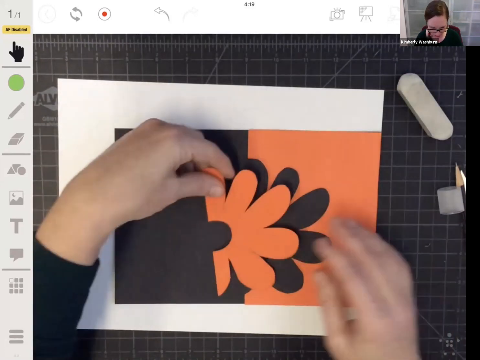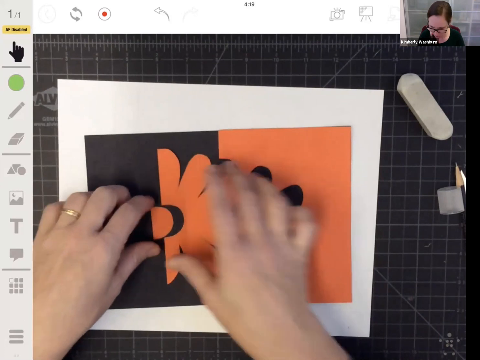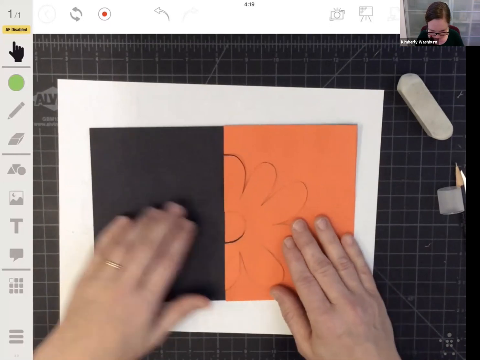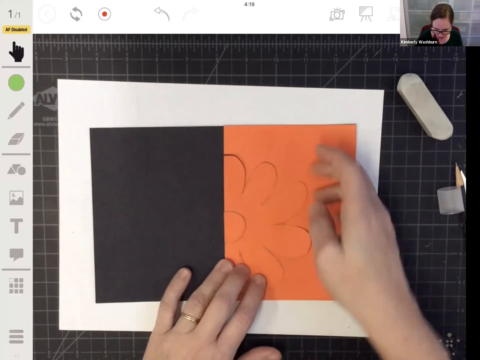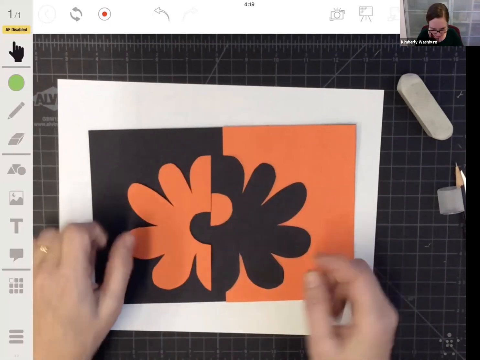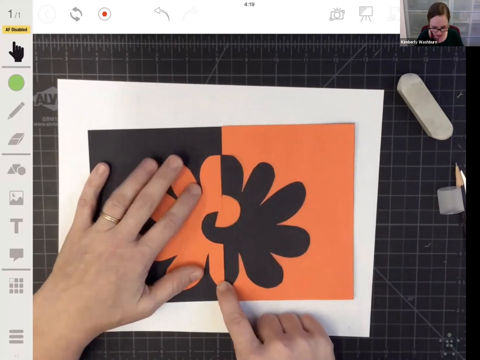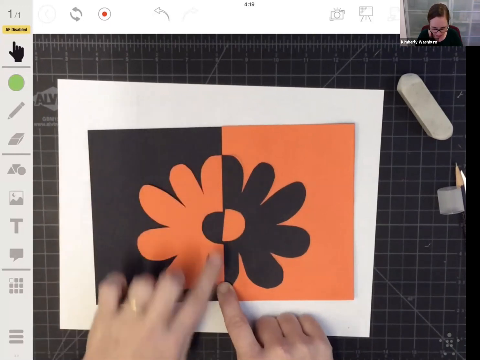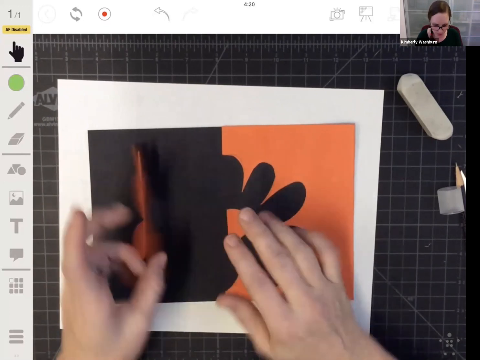I have two other pieces here that need to get glued on. So what I'm gonna do is go ahead and piece them in here. This helps me just to make sure I'm keeping things straight. So then I'm going to take my flower piece right here and I'm going to flip it over and I'm going to glue it right here. And I'm going to match up the edges, match these two points and match these two edges just like that. Okay, so I'm going to flip it over and match it so that I have a nice clean line of symmetry right down the center. This little piece I'm going to leave alone for right now.